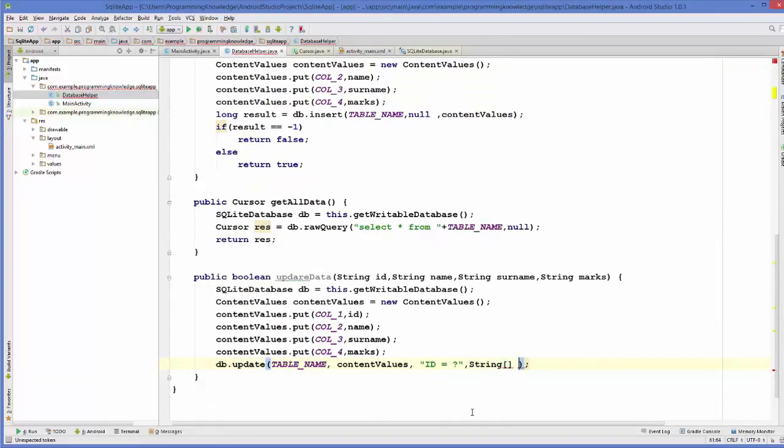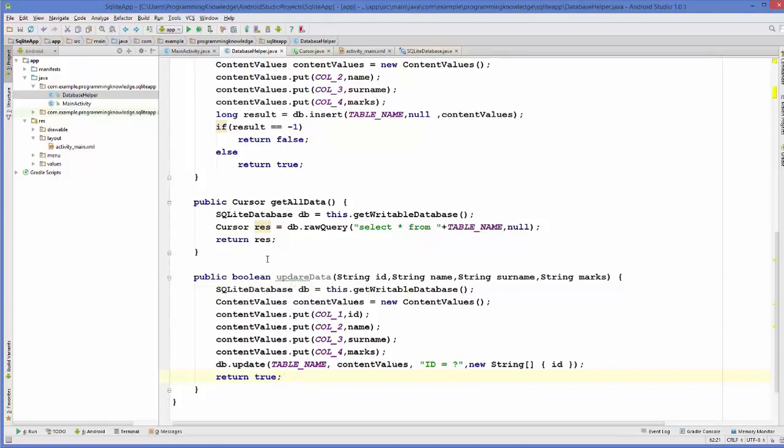So we can just write in the curly braces, we just pass our ID, and we want to pass a new instance of it. So new string ID. Okay, and if everything goes well, we want to return true to know if the data is really updated or not.